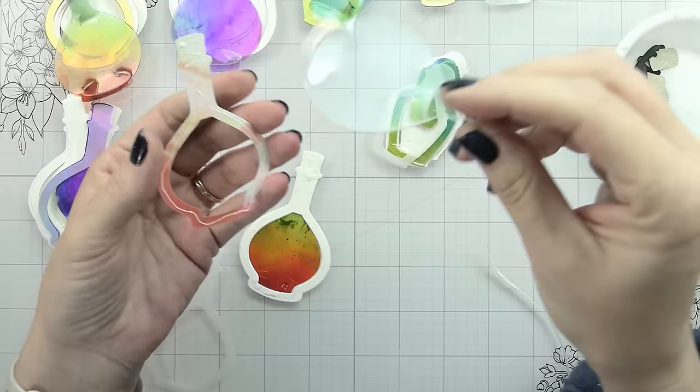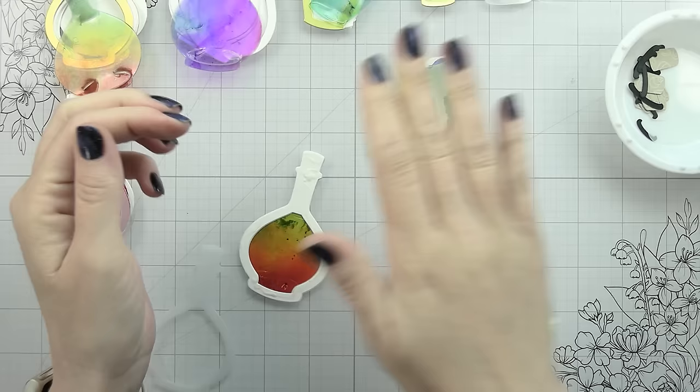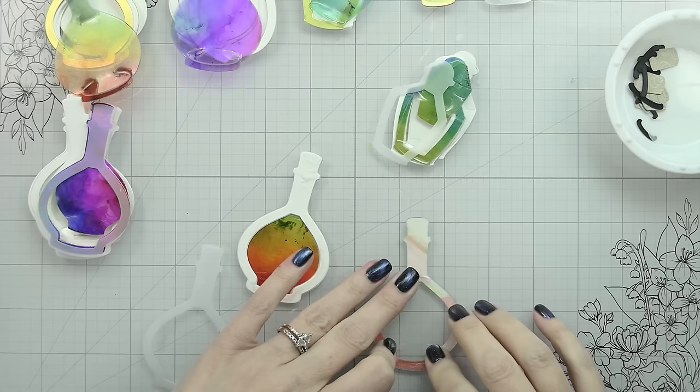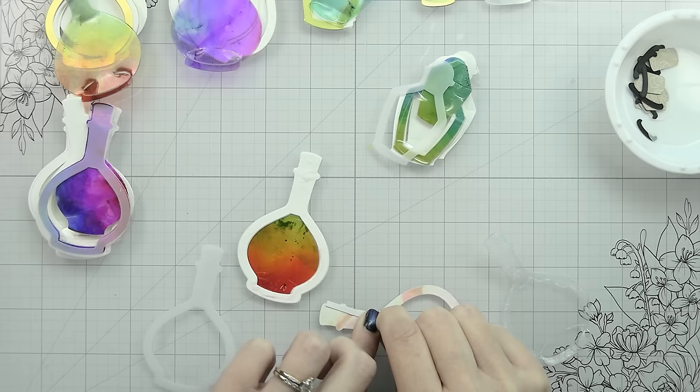My go-to was liquid glue. I tried that with attaching the clear piece of acetate to the Yupo paper, and it wouldn't stay. So that clear acetate, that window, is also cut out of the full back piece. So the Yupo, and then 4 white frames, and then you need 1 solid white piece, 1 solid clear piece, and then you also need a frame out of the vellum.